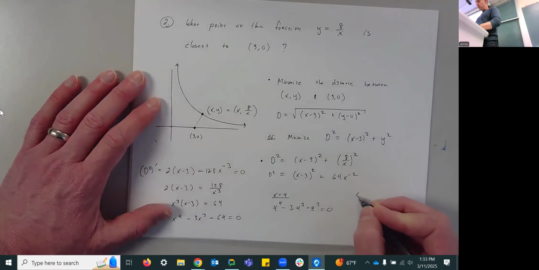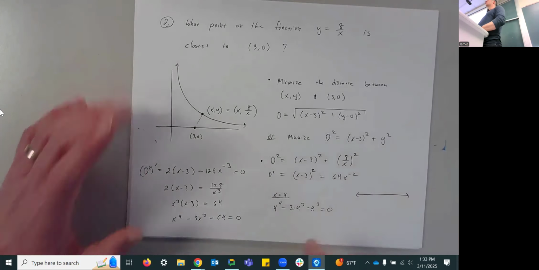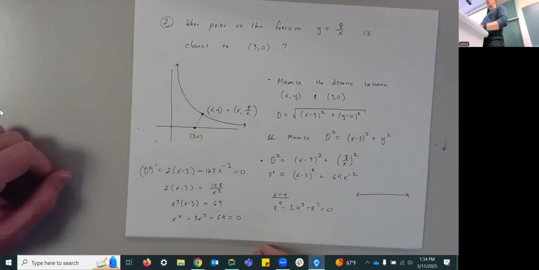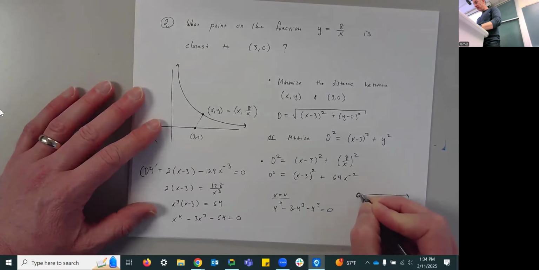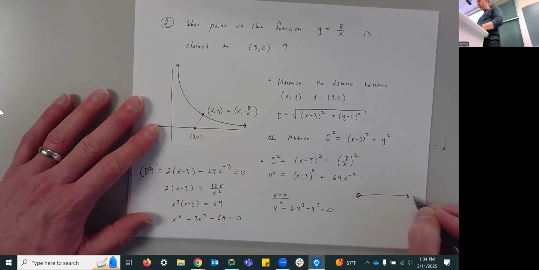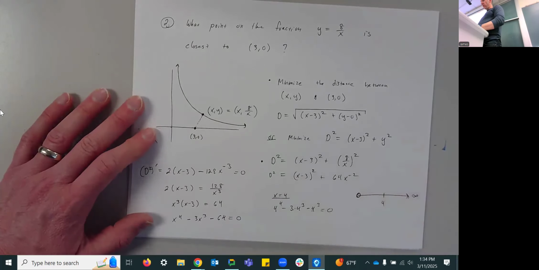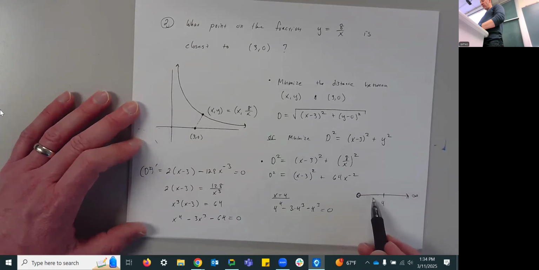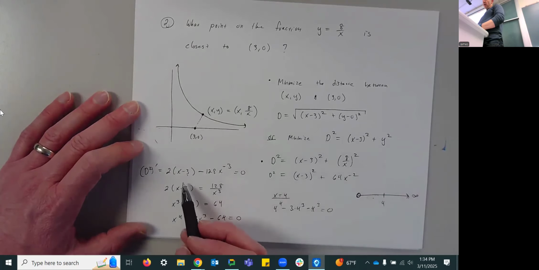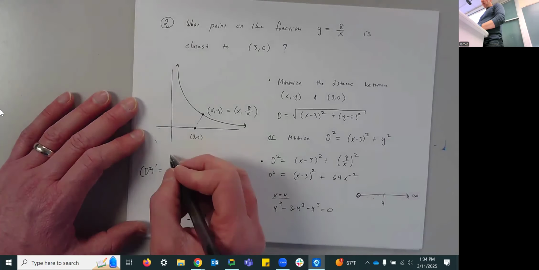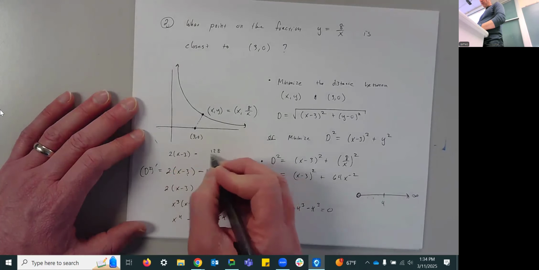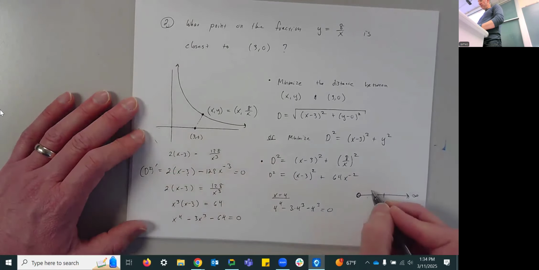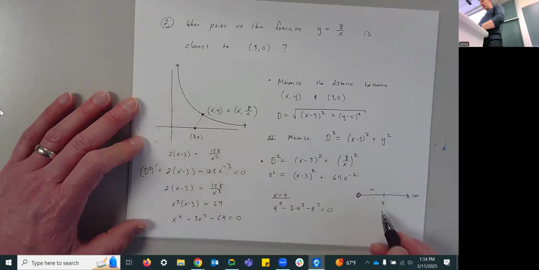Here's where we couldn't use the extreme value theorem to see if it's the minimum, because our interval of what x can be is from 0 exclusive. We can't plug in 0, all the way to infinity. So looking at our one critical value here, we pick a number less than 4 to plug into our derivative, like 1. It's going to be negative 2 minus 128 over 1. And that's pretty negative. Pick something bigger than 4, like a billion.